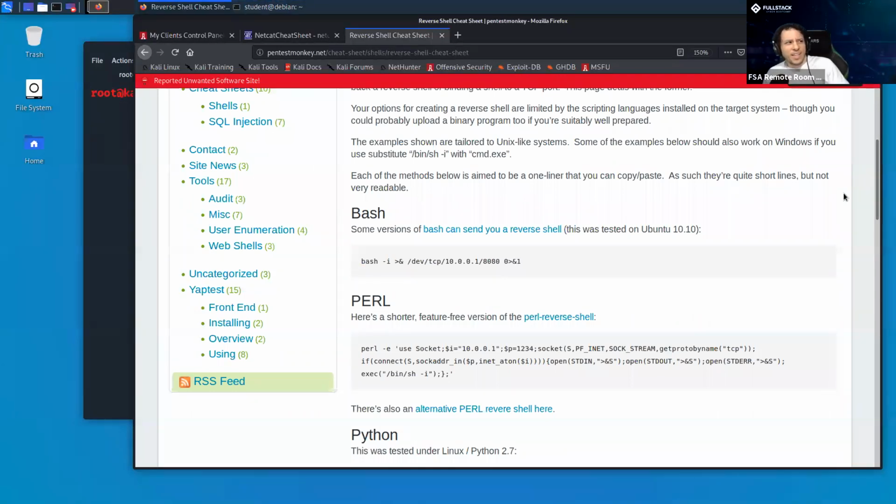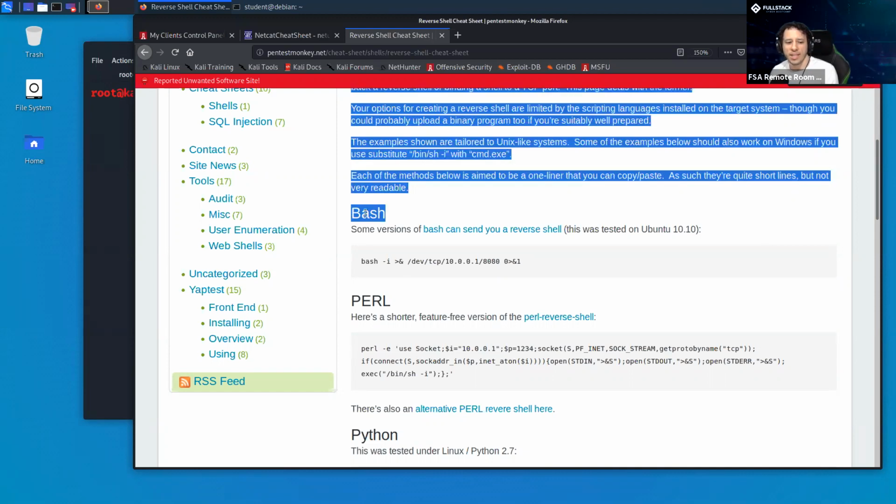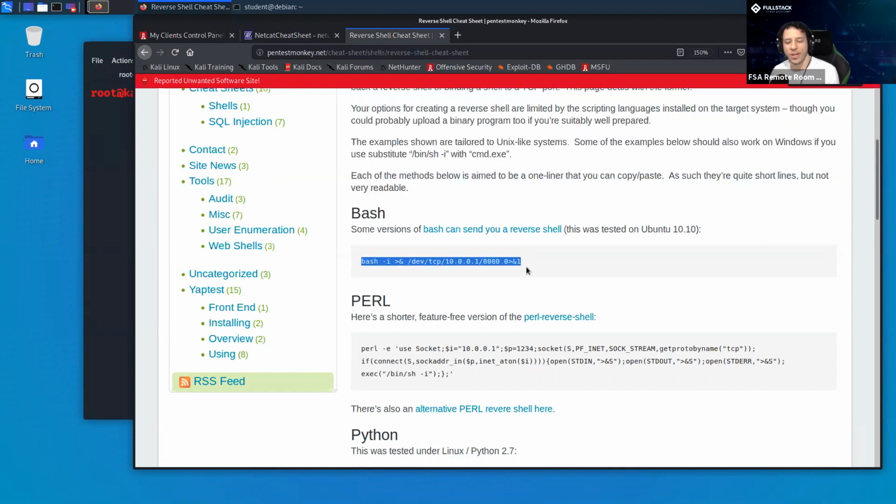Does the new Kali still have bash? It still has bash. Most of the stuff is compatible. They're all POSIX compliant, so they still work together. As long as bash is on the machine, you can still send bash. Like Frank said, as long as one of these tools is on the machine, I could try it. If I'm on a Windows machine, it's not going to have bash, so I'd probably have to try something else. But if there is bash on the machine, this might be one of the first I try.